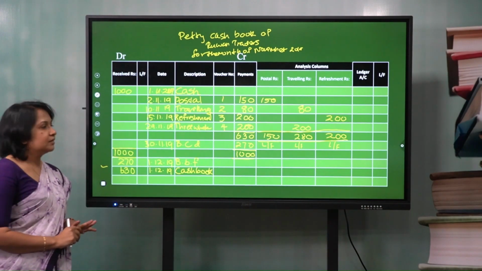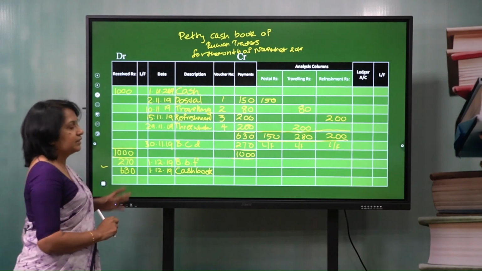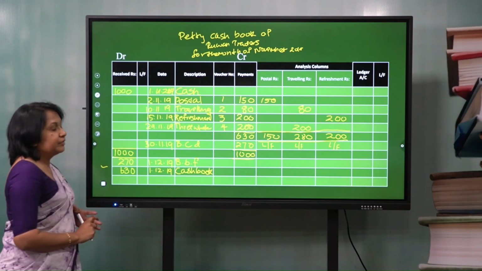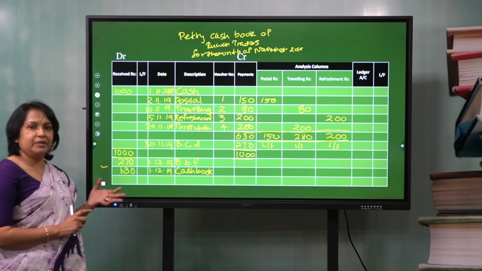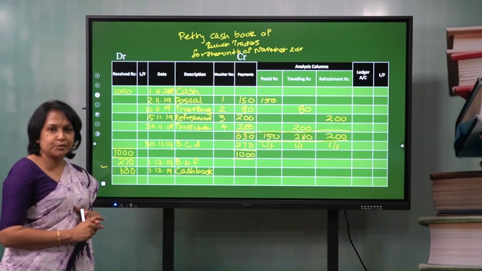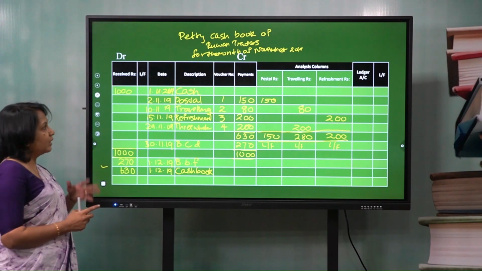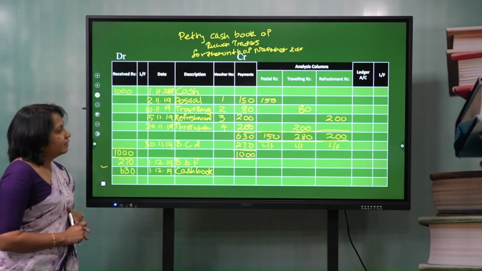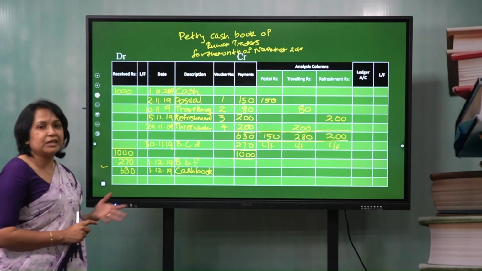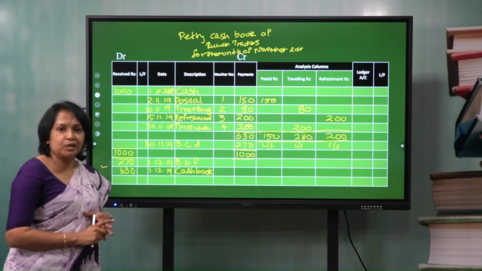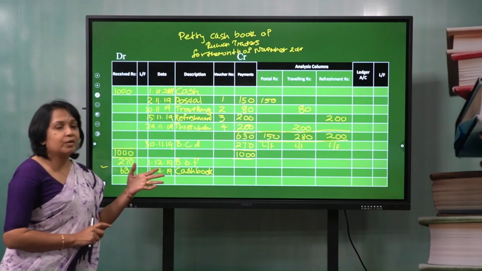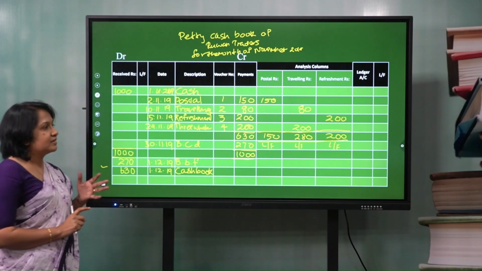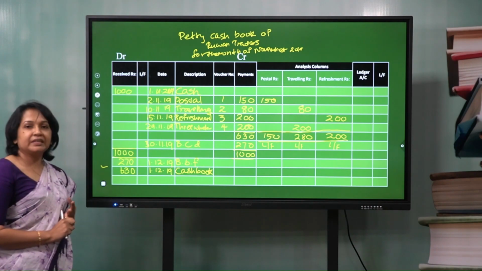Okay, children, I think you understood today's lesson. Today we did about the petty cash book. So the petty cash book is a prime entry book, and when we are recording transactions, we use it as a prime entry book and as a ledger account also, because we record transactions according to the double entry system as debit and credit. We learned how to post transactions to the petty cash book, how to get all the analysis columns in the petty cash book, and how to record the totals of analysis columns to the ledger accounts. I think you can understand this lesson today. We'll meet again in another lesson.